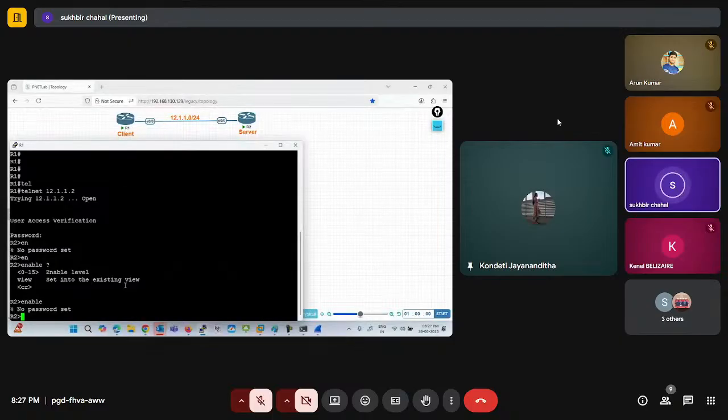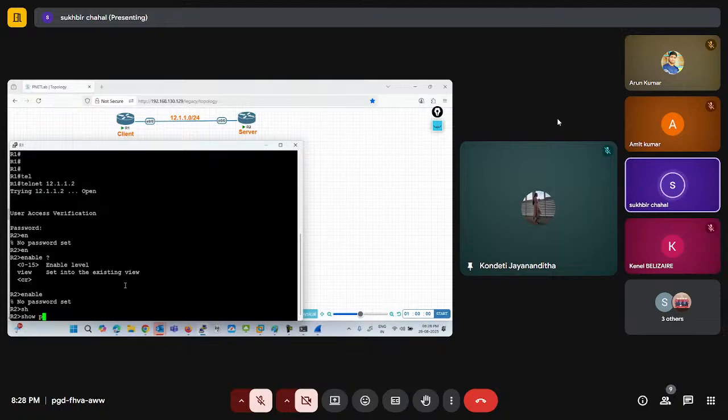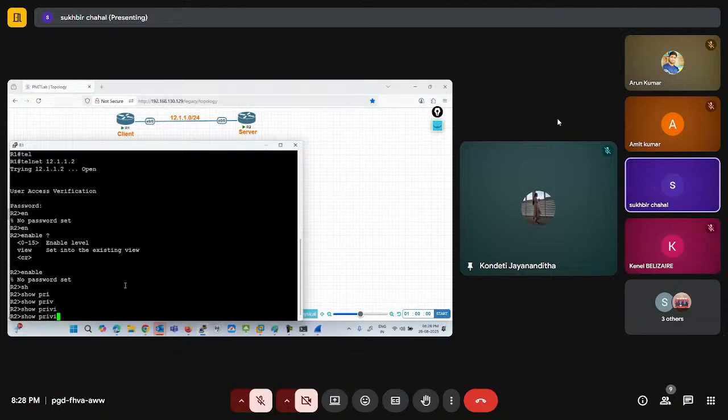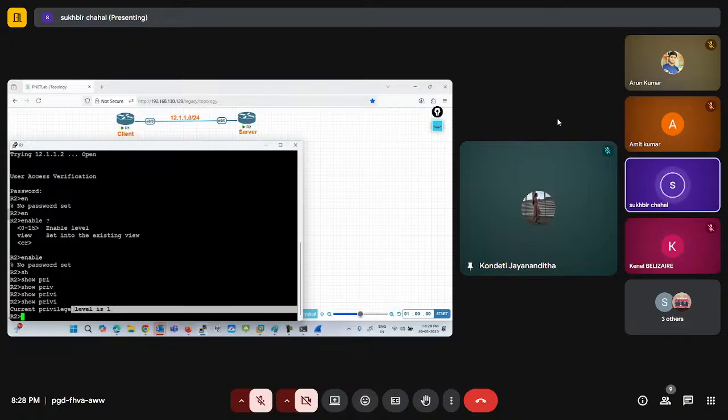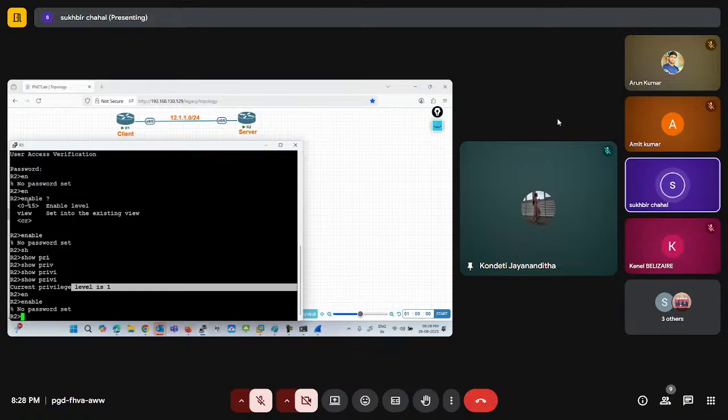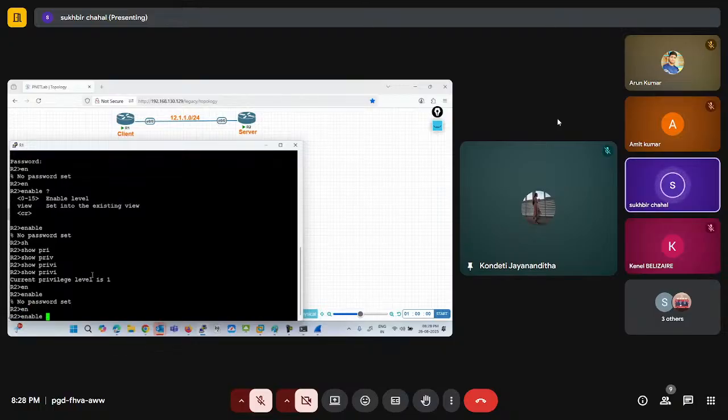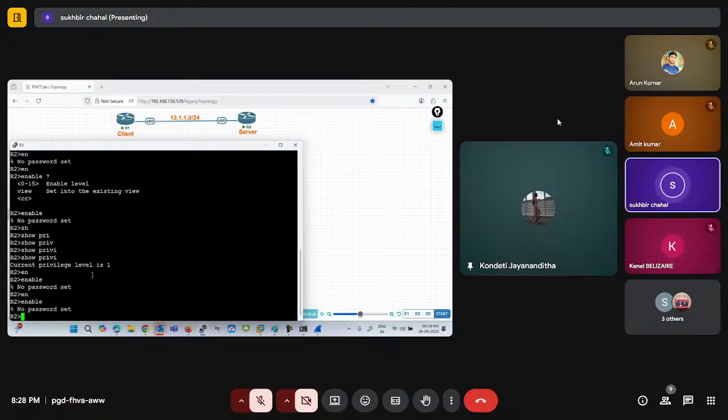So whenever we are going to configure telnet, we need to configure an enable password or enable secret password. Okay, that is your privilege 15 password. If you check show privilege, currently the privilege is 1, and using the enable command you are asking for privilege 15. Are you getting my point? That means you are on a lower level, and after this enable command you are asking for a higher level. So how will the router make sure of that?